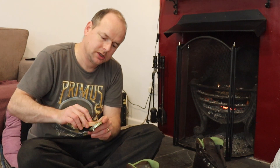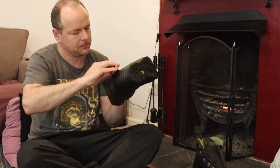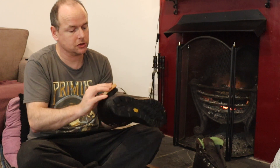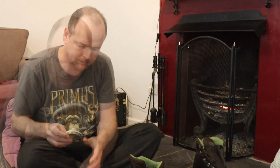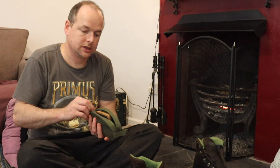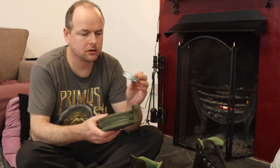The shoe polish is optional, but if you're going to do it, do it properly and really give yourself a fighting chance of making these boots last a long time. I don't do this often — once in a blue moon is all you need and these boots will look after you. The dubbing was only a few quid — I can't remember exactly how much, but it wasn't a lot. You can get dubbin and these shoe polish kits on Amazon — I'll have a look and link them below.